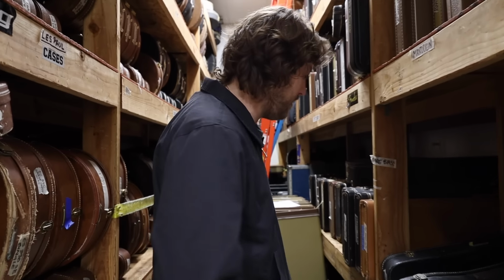Yes, and today we have kind of a store favorite. Everybody's been loving this guitar. We've only had it for a little less than a week, but everybody's playing it and talking about it, just because it plays so nice. And let's check it out.